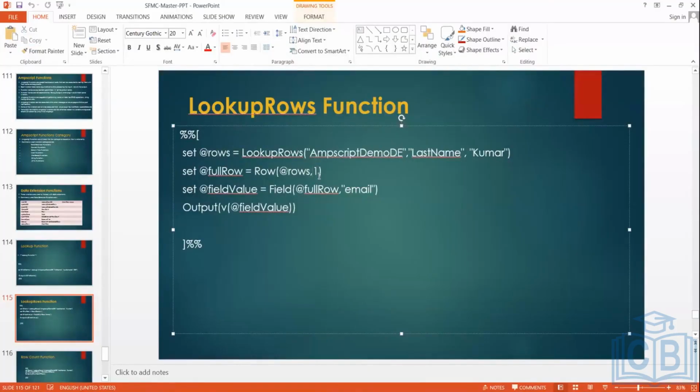In the first row, we are setting another variable, and with that variable we are going to get a value. We're going to get the email value. In general, there are multiple columns and we want to get the value of the email column. It is storing the field value and it will print that email value. In Kumar, this is getting 2 rows. It is getting rows, and whether we write 1 or 2, it is returning the full row, and in the full row we are going to get a particular field, and that field it will print. Finally, it will print.